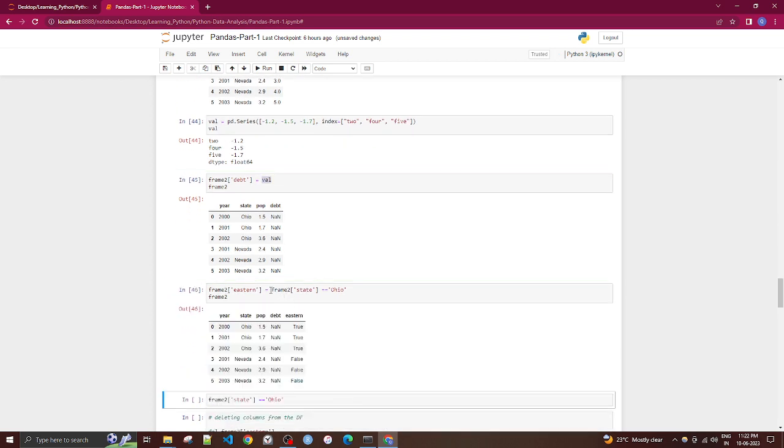Here, what I'm trying to do is: if state is Ohio, make it true and update it in the new column called eastern. If it is not Ohio, it will update to false.